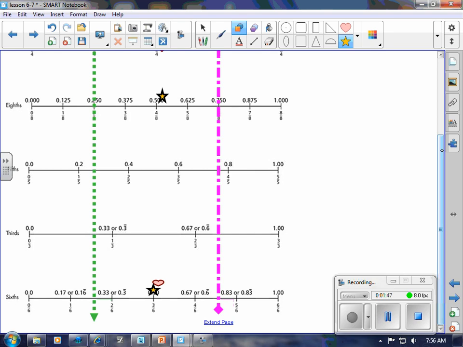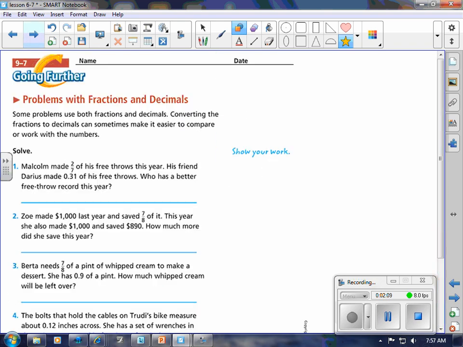So why is it easy to find the decimal equivalent for tenths? Well, because decimal places are designed to show the tenths. Okay, if there are any fifths in the same decimal places as tenths, yes, every other one would be. So just thinking about these relationships between how these decimal equations kind of work, where their places go. Okay. All right, this is just a quick going further page.